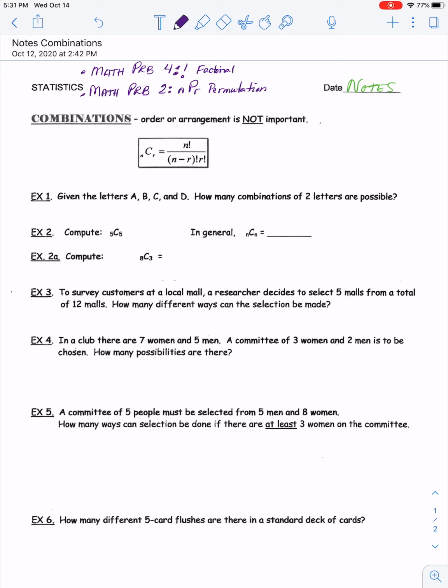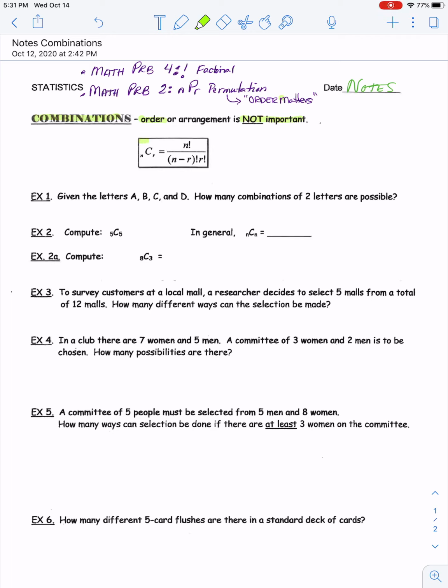Also remember, permutations, when you calculate, order matters. There's something in the problem, or your situation, that is going to indicate that some kind of an order is going to be important. Combinations, on the other hand, as you see here, order or arrangement is not important. So any old way we organize things, we're able to do that. Order doesn't matter. So AB and BA are going to be different. All right, so let's keep going here.